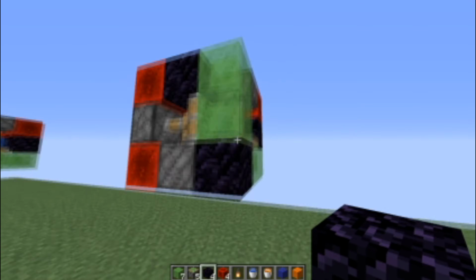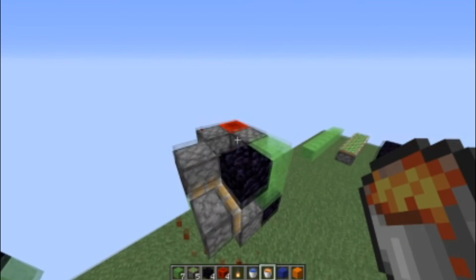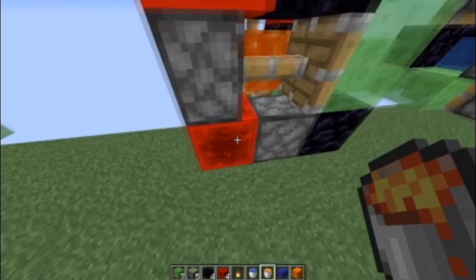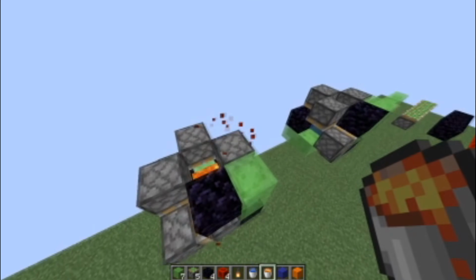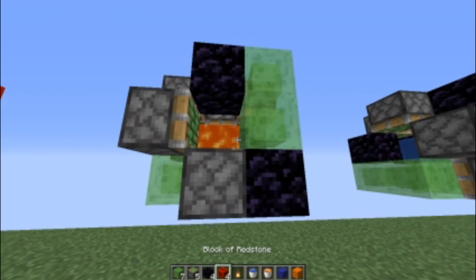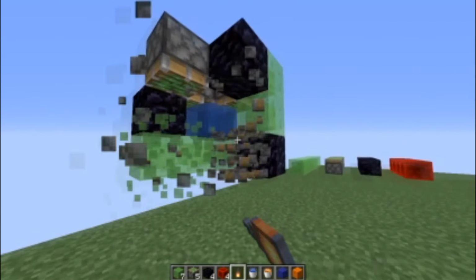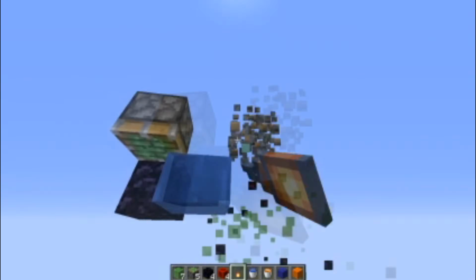To get this redstone contraption to work, what you need to do is break all 4 redstone blocks. It doesn't matter which order, just break all 4 of them. If you've done this correctly, the water will be floating and you can just break all the remaining blocks. It's not going to affect your water, so don't worry about ruining it now. As soon as you've broken all these blocks, you have floating water.